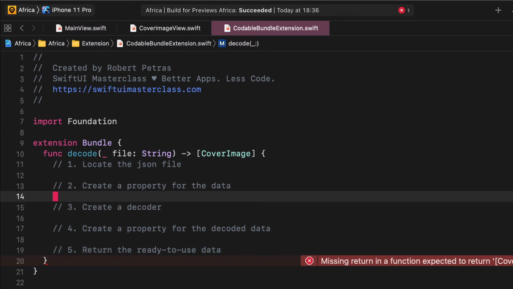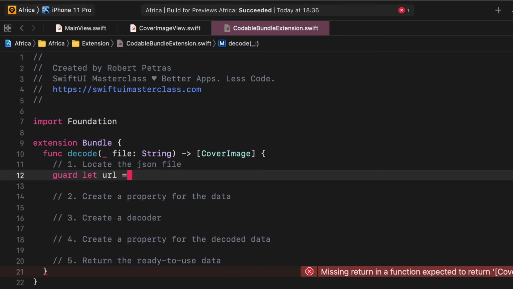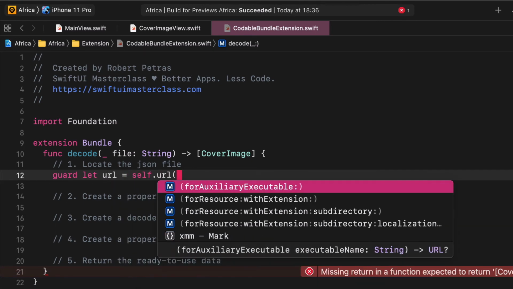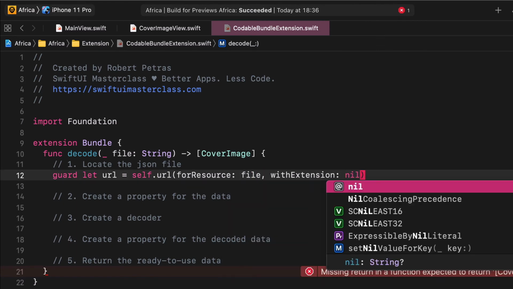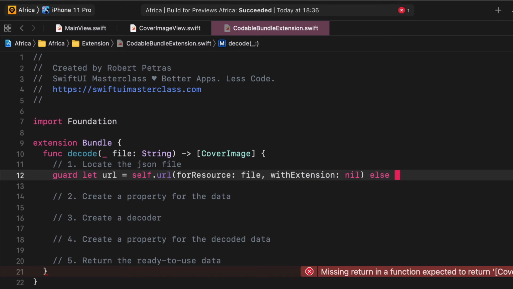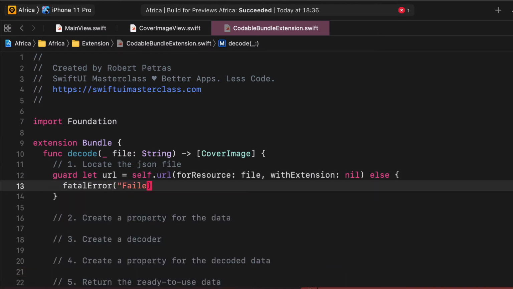Enter the following code. guard let url = self.url(forResource: file, withExtension: nil) else { fatalError("Failed to locate file in bundle.") }. As you can see, we are using Swift's guard statement when we create the URL constant to handle the possible errors.